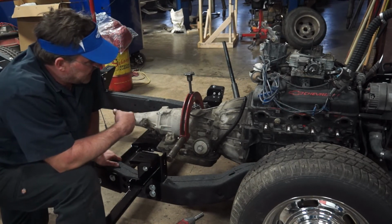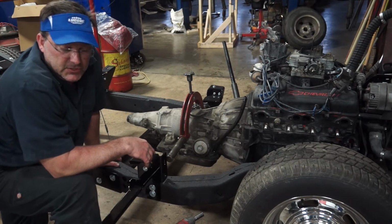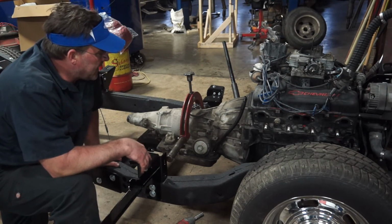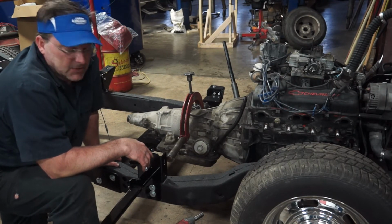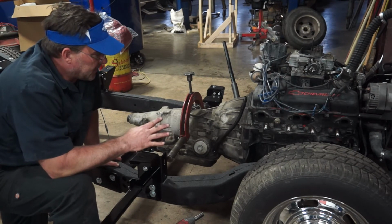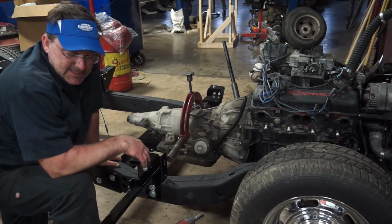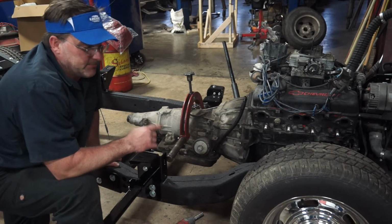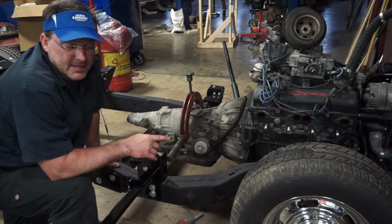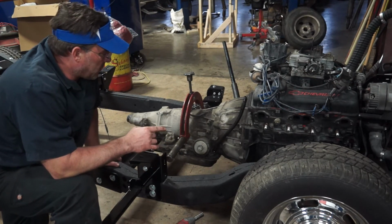So this is a service replacement transmission assembly, also known as a CERTA from GM. It's a low miles unit I picked up at a very reasonable cost. Helped keep the budget down low. This is a 4L60E, which means I will have to get a standalone controller to run this transmission, but it will give us overdrive and a lockup converter, which for freeway driving will really make this a fun vehicle. So I'll get into more of that here soon.